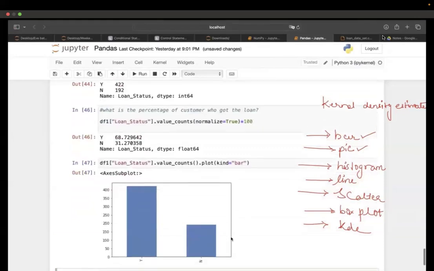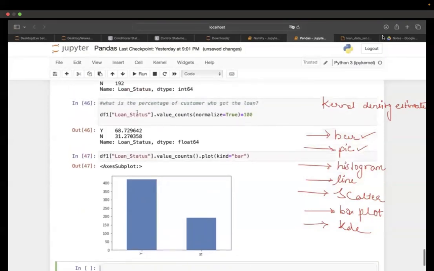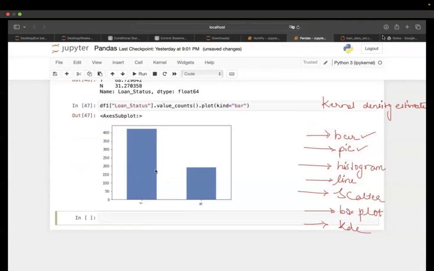Now, guys, this type of graph we never display in front of clients because it is not visually appealing. We do have advanced libraries. This is just for analysis or exploration purposes. Later, if you come back to the notebook, you don't look into the numbers. You just see the graph and understand what is inside the loan status. You can see the proportion. You can understand that the number of yeses is quite high compared to the number of no's.